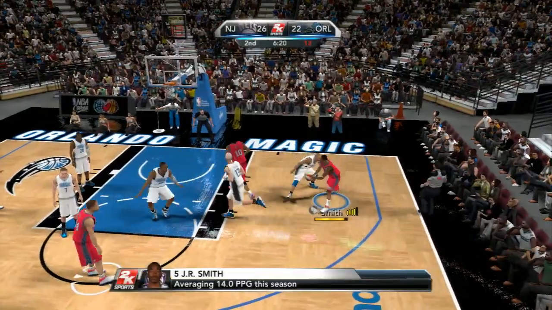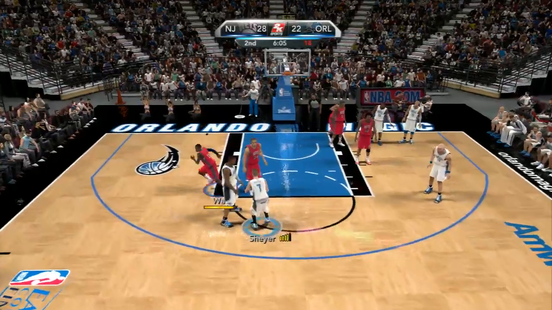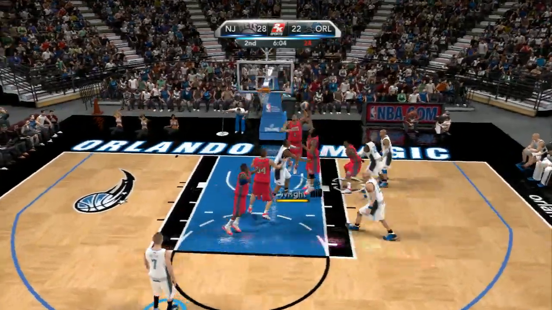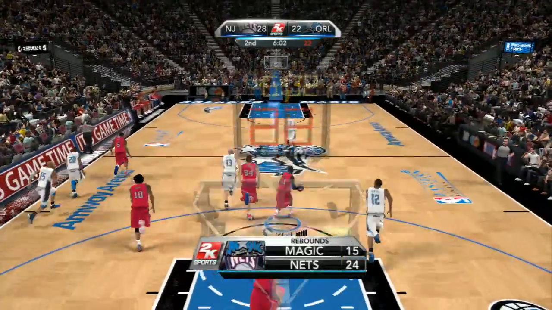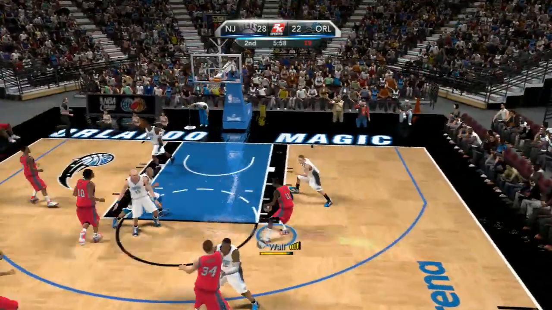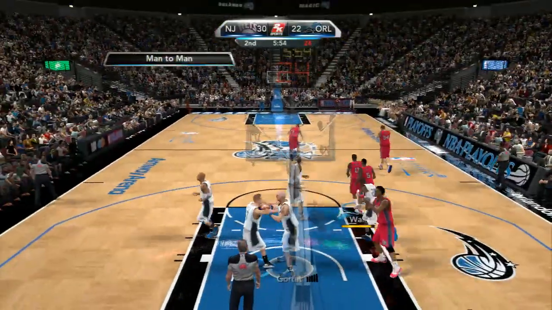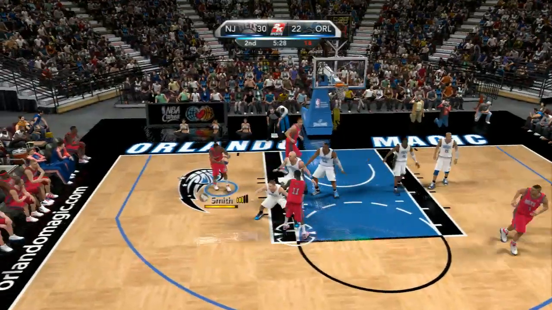And Chris Bosh gets the give-and-go pass from J.R. Smith, and he throws it down. Things are looking good at this point, but John Shire, the drafted rookie, not sure what he was thinking throwing up that shot, and I'm going to go ahead and penalize him for doing that. He's guarding John Wall, and I'm just shaking and baking him here. And I go ahead and throw down the nice layup and had him looking confused.